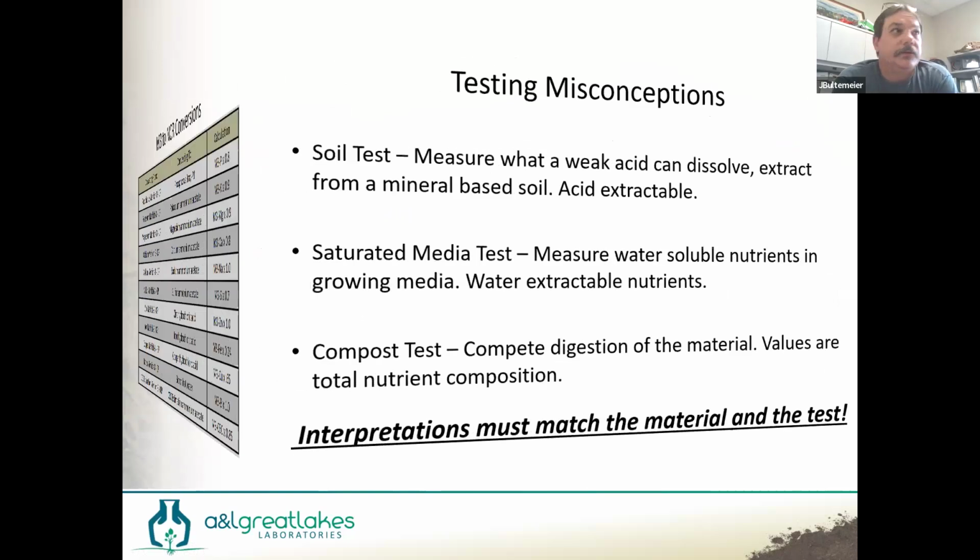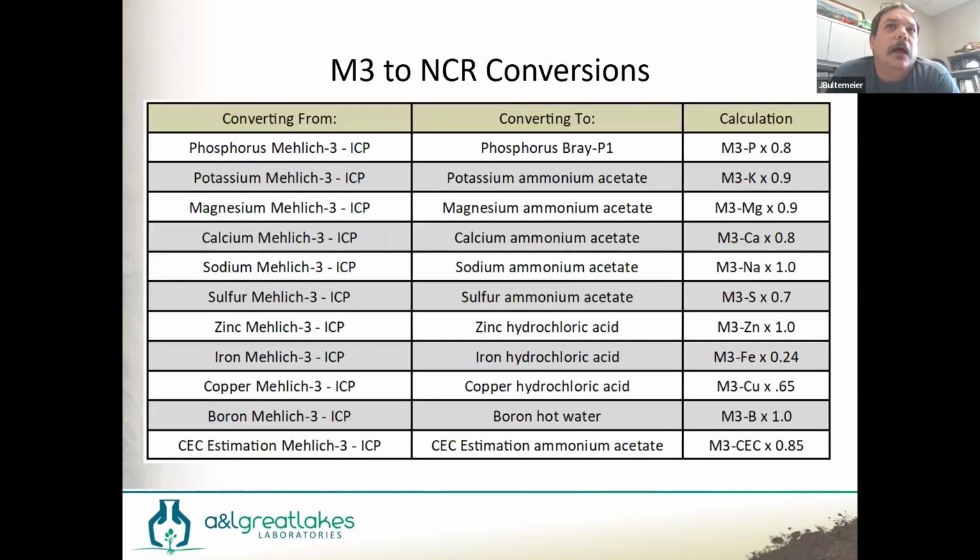One button too quick. So not going to dwell on the numbers, but here's the two lists. So Mehlich 3 is on the left. That's the standard. We've been talking about the universal extractant. The middle column, that's NCR. Those are the methods that would be used to get all those nutrients if we used what we call those NCR methods in the book, that NCR grouping.